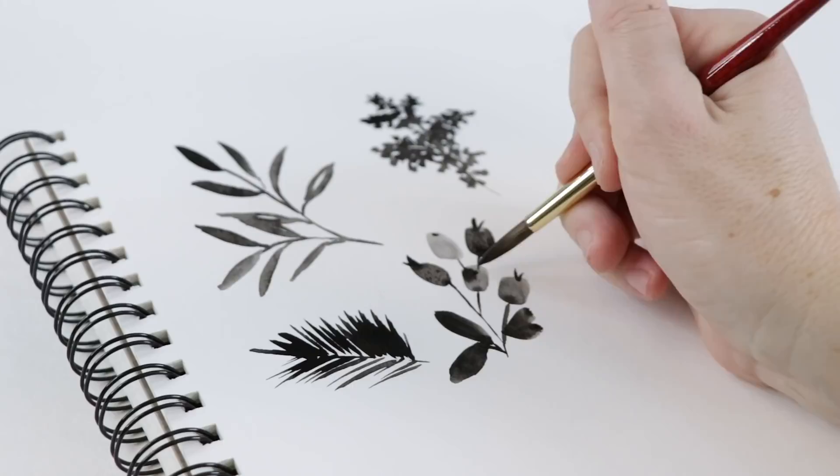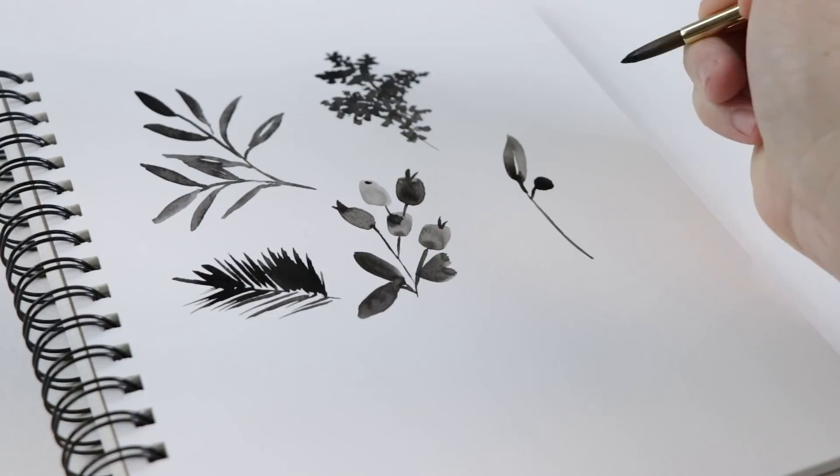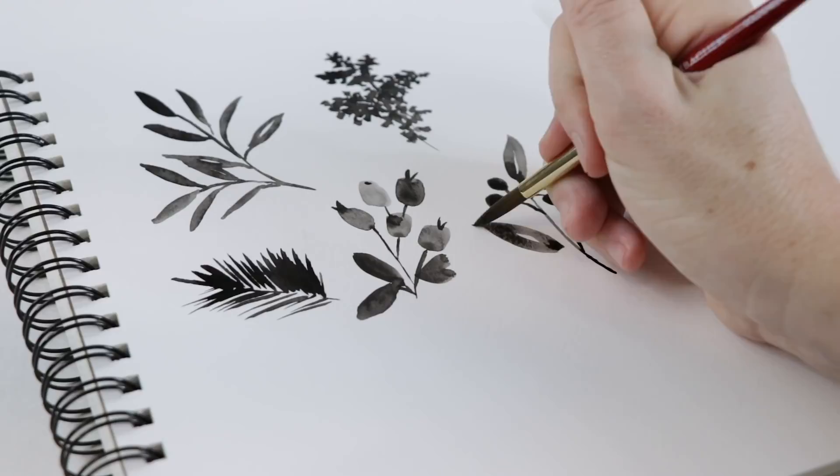You can see how much paint is contained in the belly of my brush. When I want to do a larger shape like a leaf, I just squish the belly of the brush on the page, but I can use the very tip to get ever finer details. This next one is slightly different — I'm going to leave some white space in the middle of many of the leaves and add berries, combining some of the earlier designs. You can see how all of these are very similar: use a smaller or larger brush, change the shape of the leaf slightly, and you can make many variations on the same basic shapes.